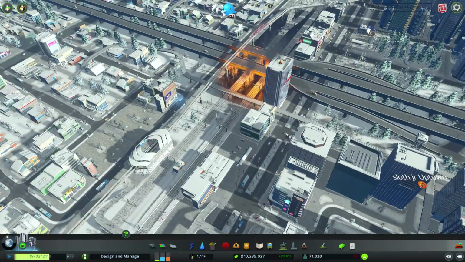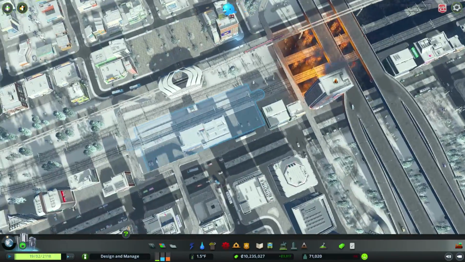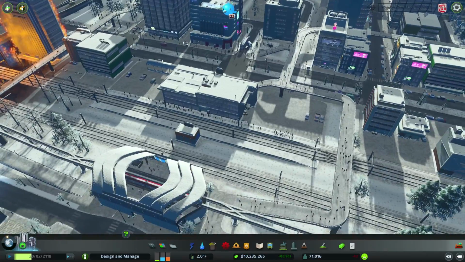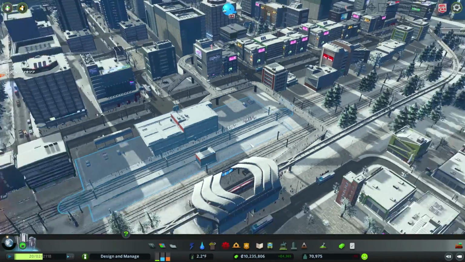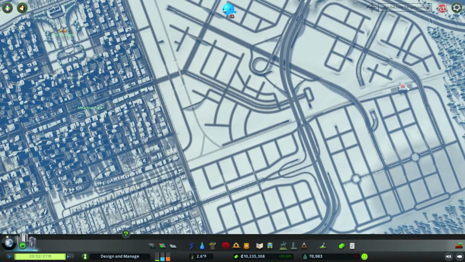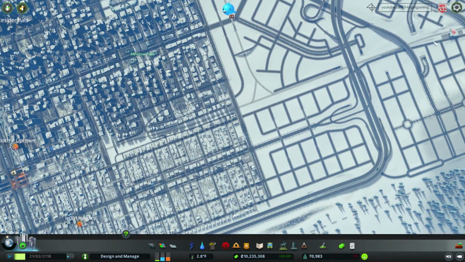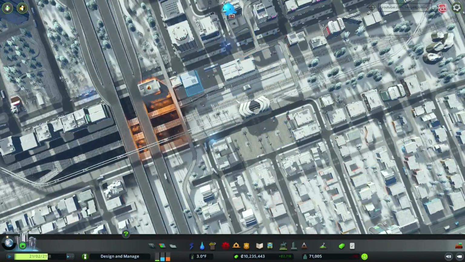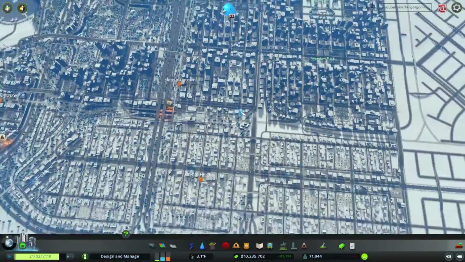Well, it's not burning, but it's right next to a burning building. So we have this train station over here, and look at all this movement. This is incredible. But anyway, now the people living over here will have a fast way to travel from this part of the layout to this part over here, this part of town.